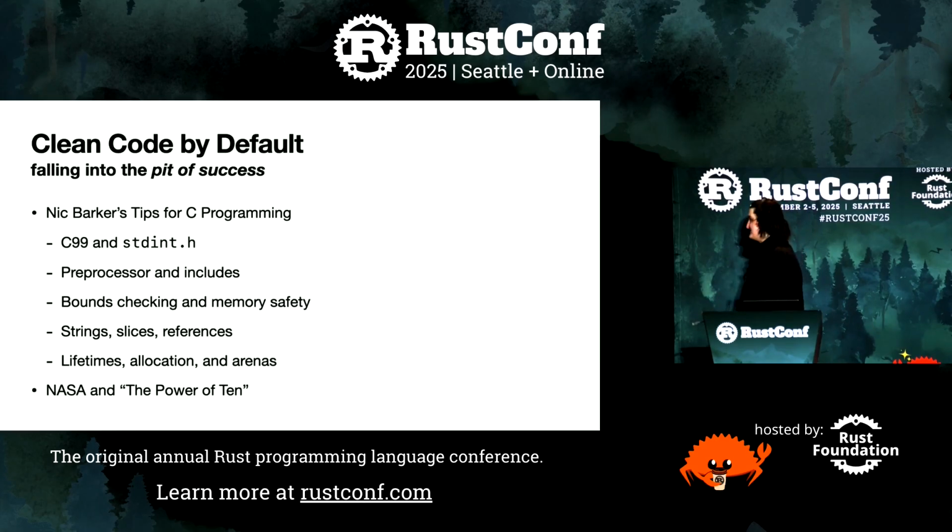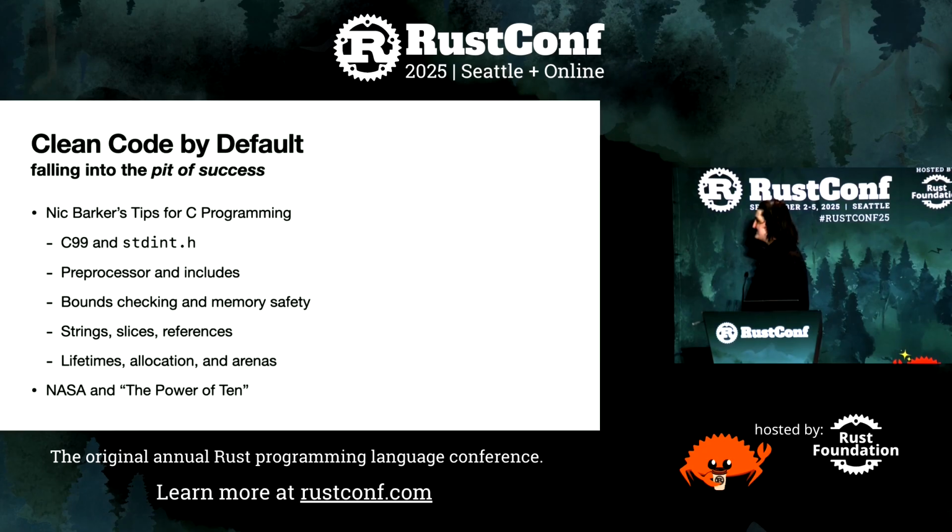I think Rust gives you a lot of the clean code ideas for free. And clean code in a very loose way. I'm not talking about the Uncle Bob book. Nick Barker wrote a very nice C library for doing visual stuff, and he's made some very interesting videos that kind of went viral. He just talks about his philosophy for writing some decent C. And most of this stuff is just given to you for free in Rust.